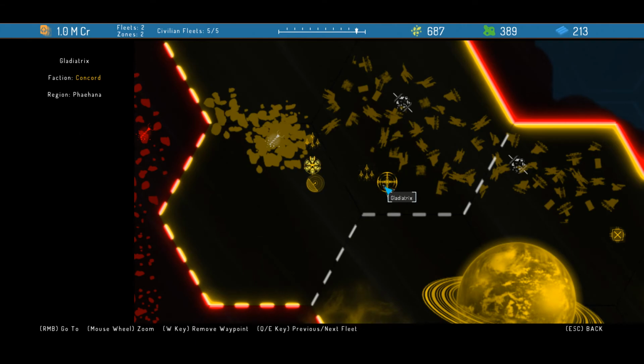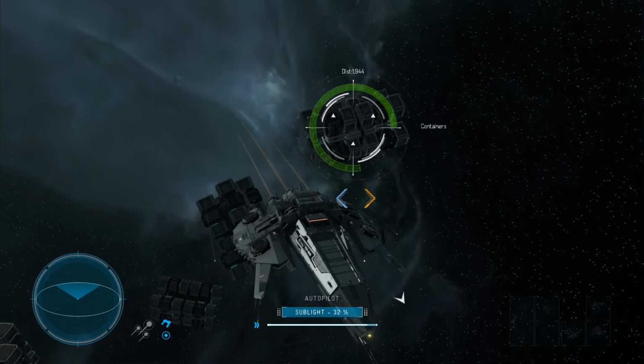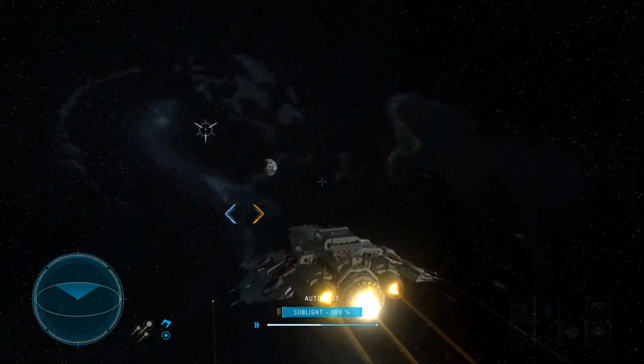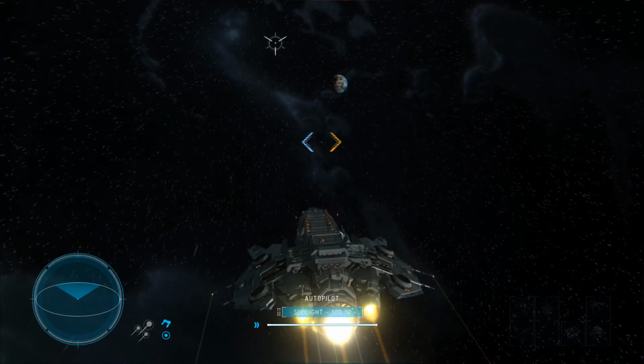Gladiatrix. The hell is that? Is there two stations here? That would be pretty cool. Initiating sublight. Yeah, that would be cool. One's actually protecting the planet. Tasty coffee.